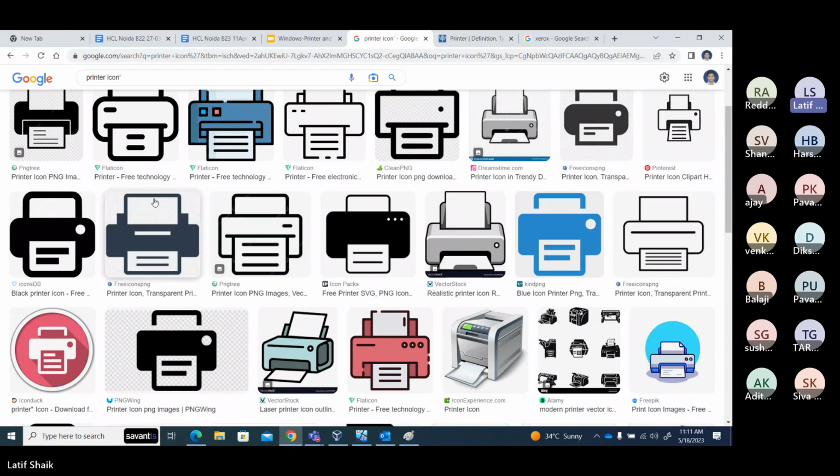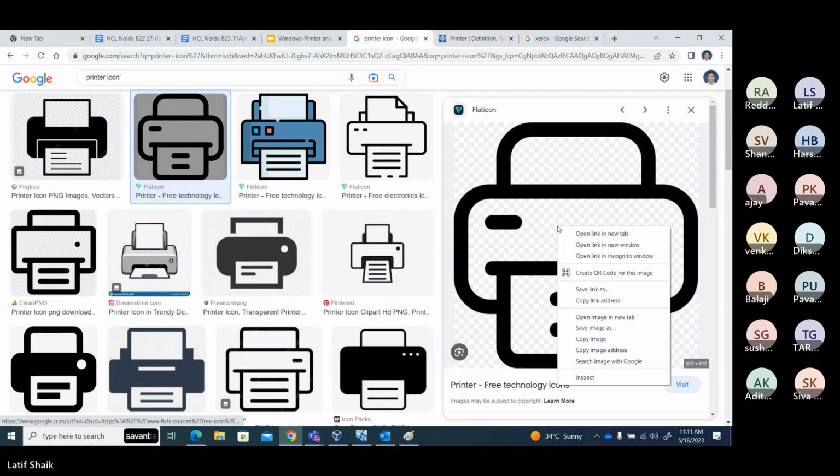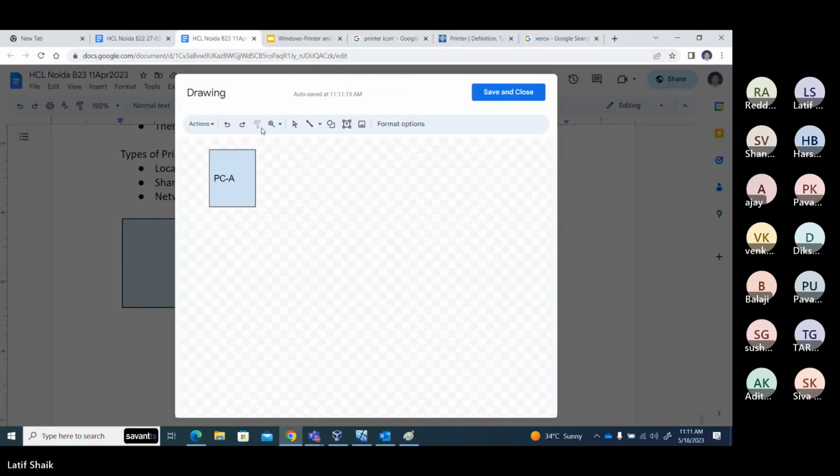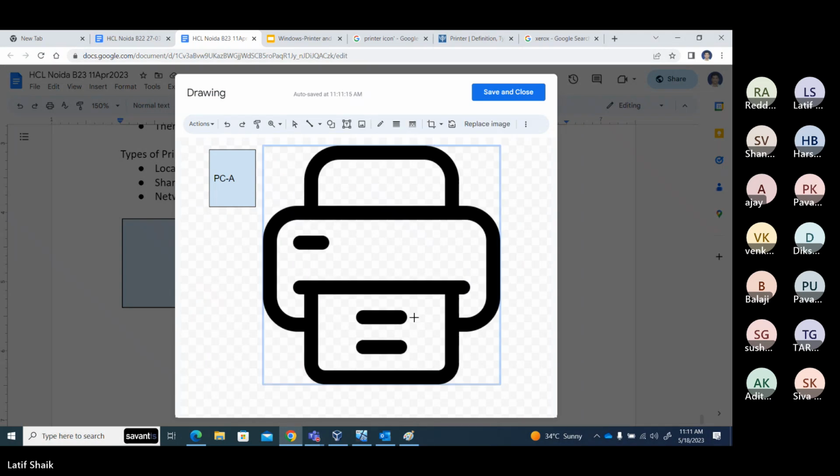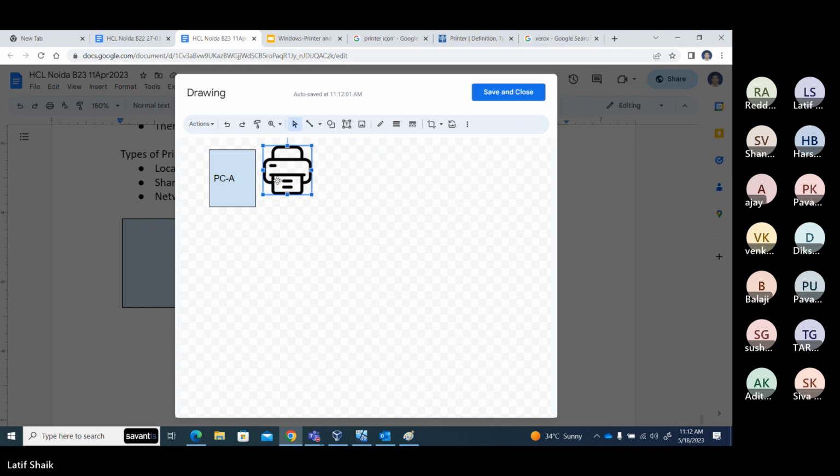This looks like a good one. What is this? Okay, this is some kind of printer. Whatever it is, in earlier days we used a parallel port for dot matrix printers. Parallel port connection is there. Now we are getting USB. So whatsoever it is, we are connecting to the printer.